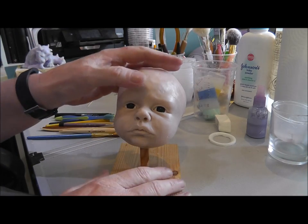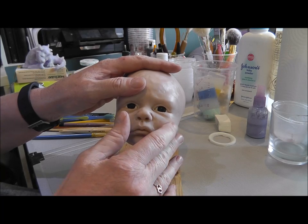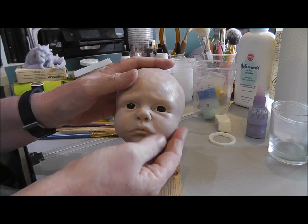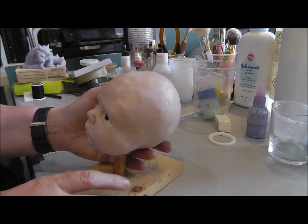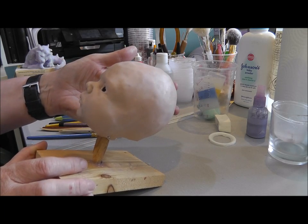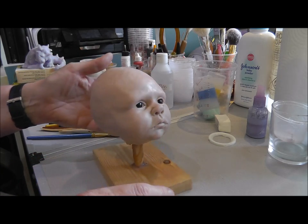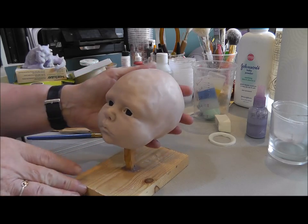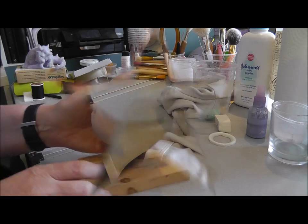Okay, I've spent several hours working on this sculpt, which I've not bored everybody by doing on camera, and this is where I'm up to now. I'm really quite pleased with this. That's his profile. So this is, I've decided, a little boy, Daniel. He's not finished yet, but I need to do his ears, so I'm going to do his ears now.